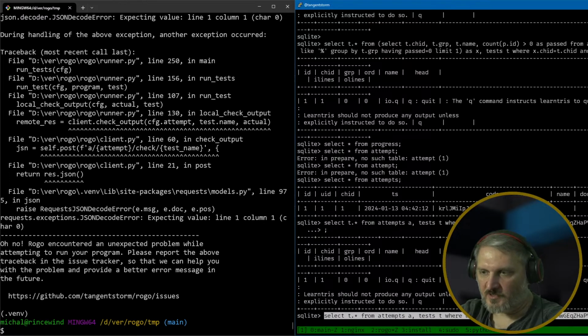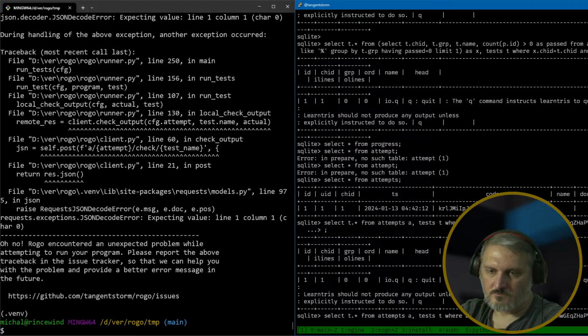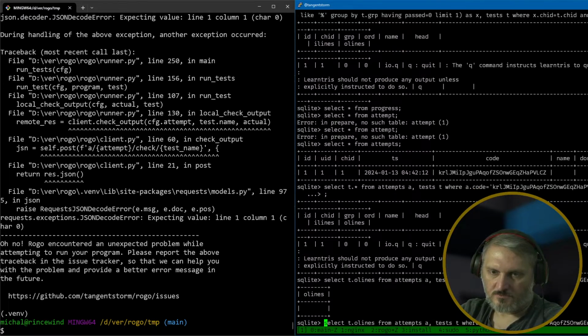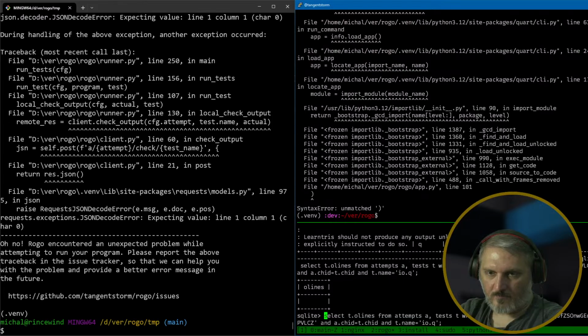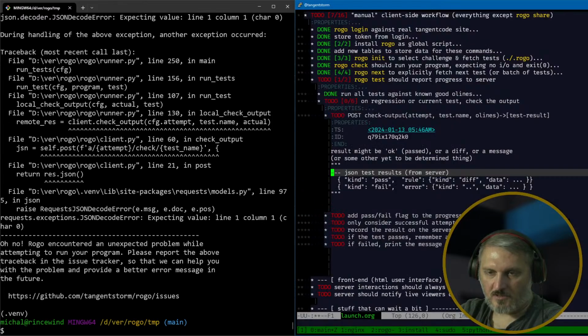Really, we only need the rule from this. But there is no thing called rule. It's called O-lines right now. Okay, so if we go back to main, go back.